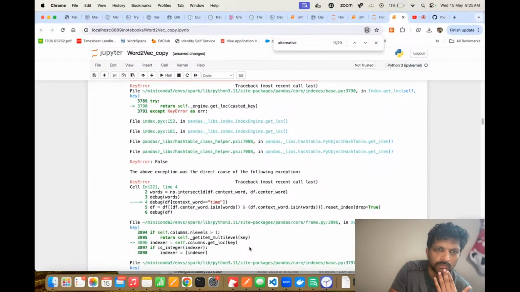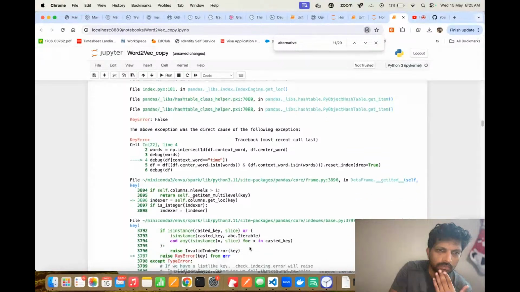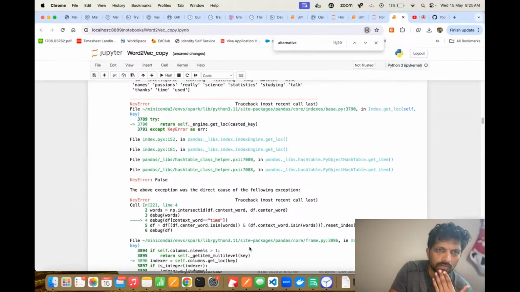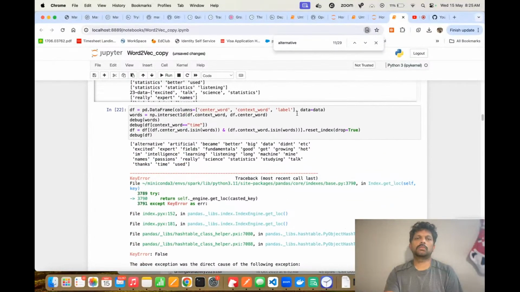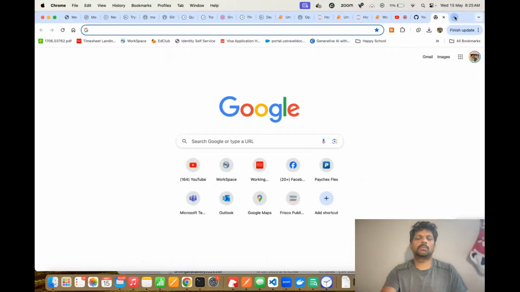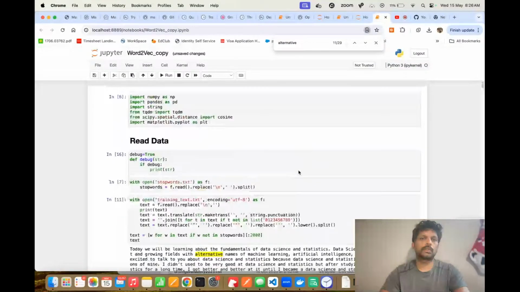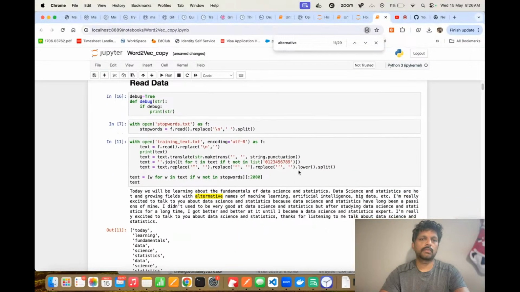Okay, one second. What is that you're using that I didn't see? Pandas data frame itself, right?